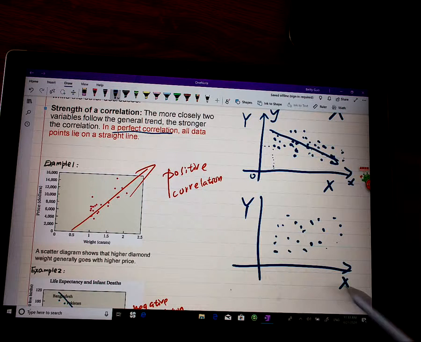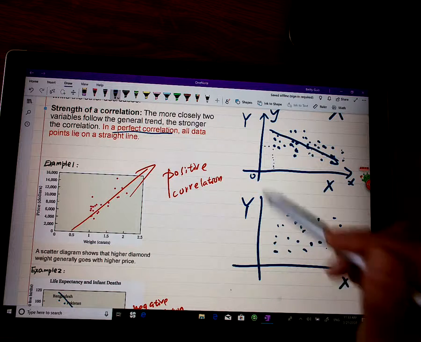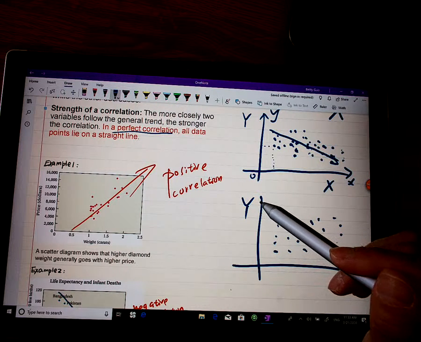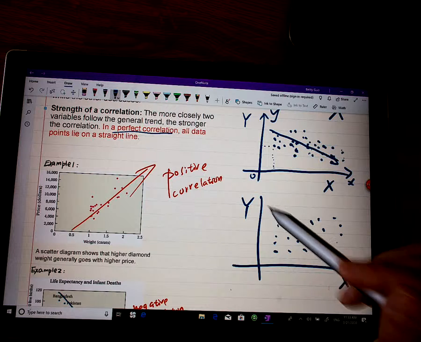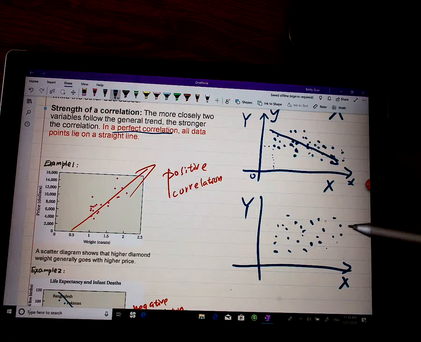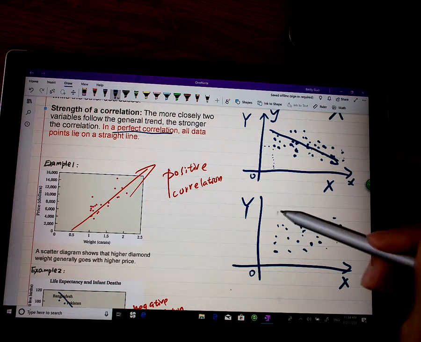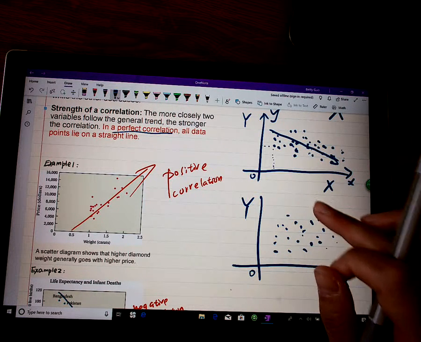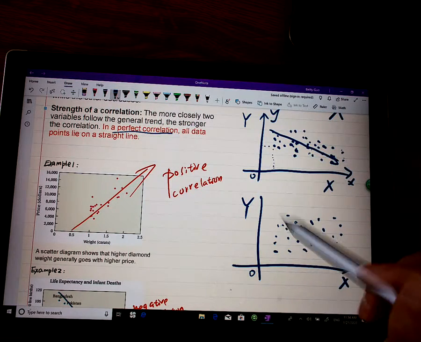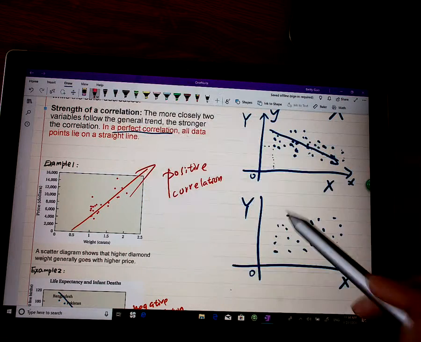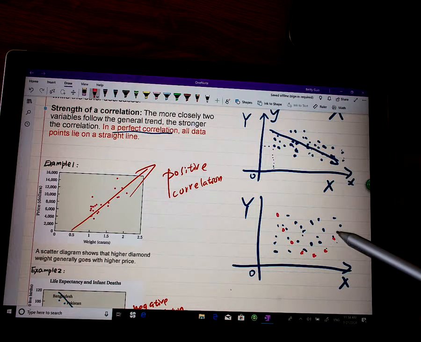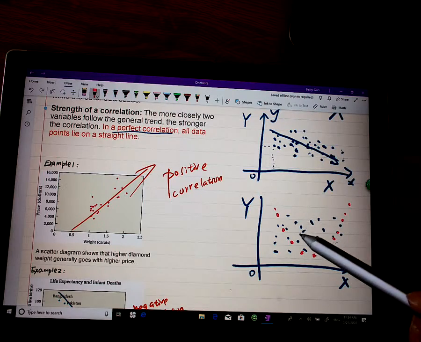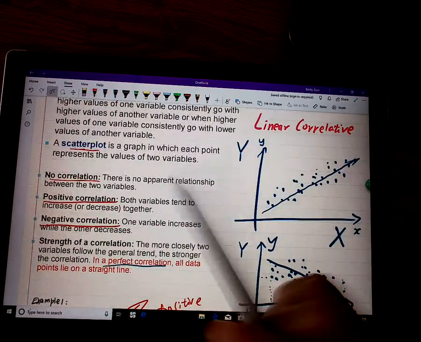Remember that? The x variable represents the weight of the subject, and the y variable represents the pulse rate, the heartbeat of the subject. It turns out you don't see a linear pattern, so we can conclude there is no correlation between the two variables. Okay, again, we are talking about linear correlation. If you have a pattern like that, well, we can say y somehow depends on x. There's a pattern there, but it's not a linear pattern. We are talking about linear correlation.